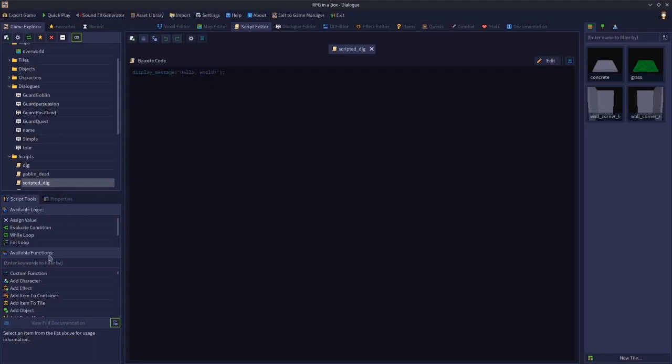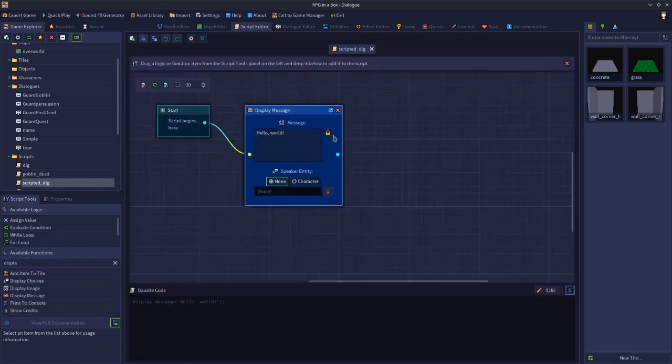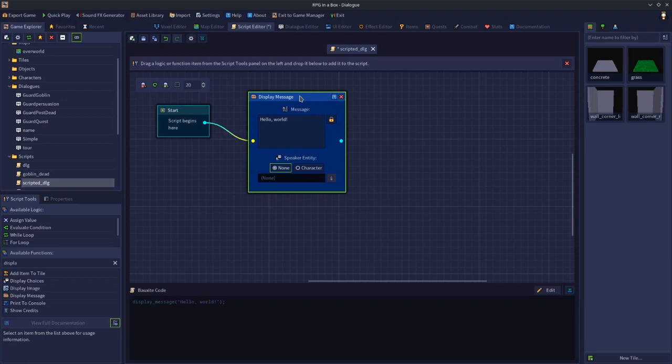And let's add it in via the Visual Script. We have this, okay? Every script you make by default starts with a display message, and this is the function you would need for an NPC node. So this would be the message that the NPC says, so "hello player", something like that.